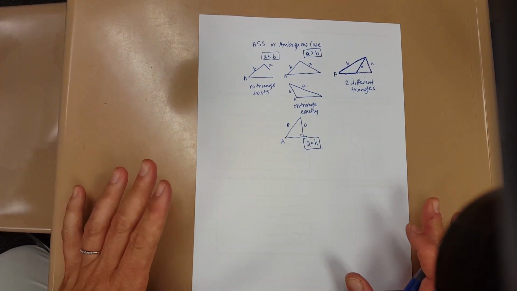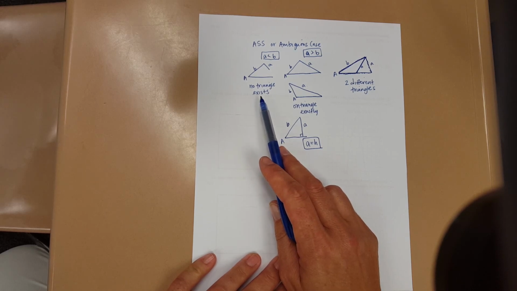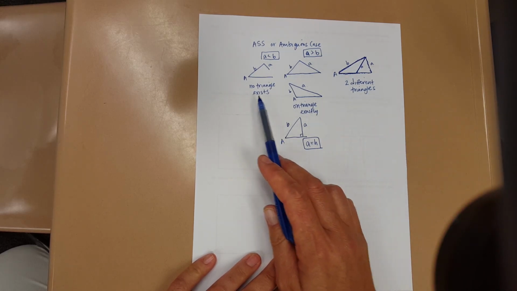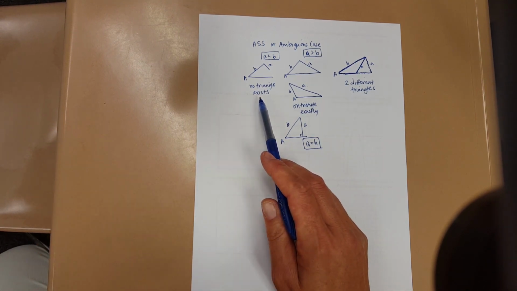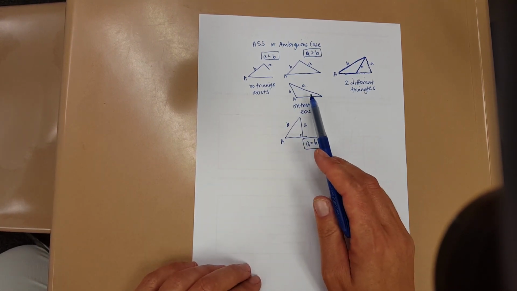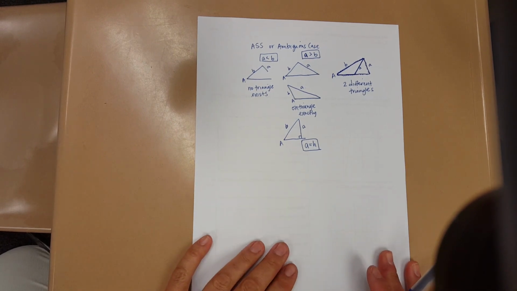Okay, so that's just to remind you what's happening. So we are now going to show you the math for each of these cases. What does the math look like when no triangle exists, the algebra or the numbers? What does it look like when you've got one triangle, and what does it look like when you have two triangles? So you need to go ahead and take out your notes if you don't already have them out.